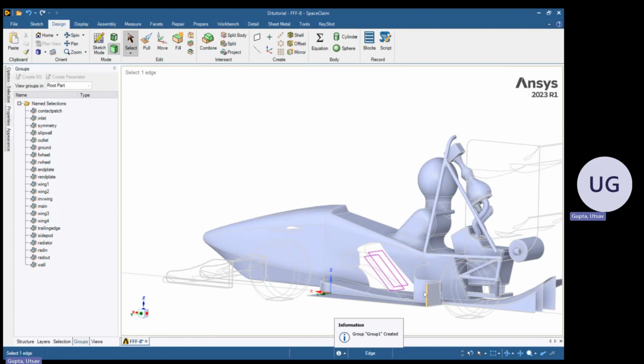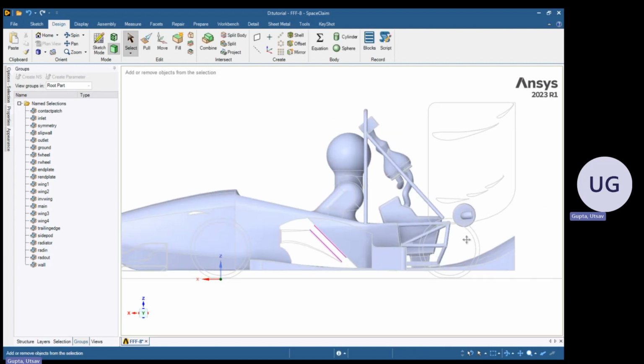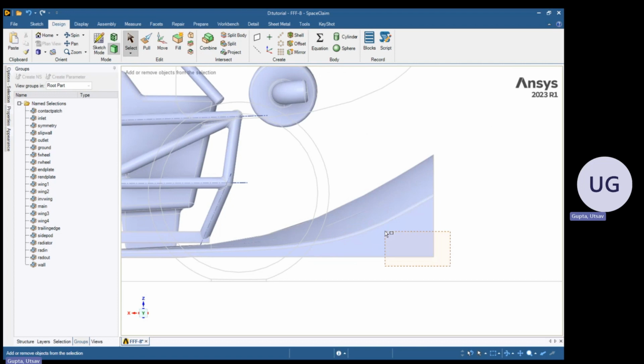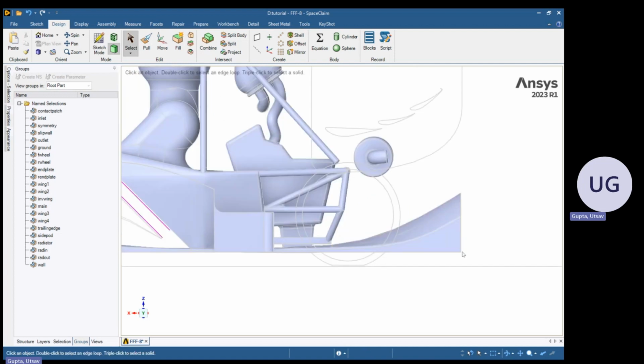Now you just click on Y, and now we're gonna do the under tray. So you just go from right to left for here. We just want to select as many faces as we can for the under tray essentially. So let me just zoom out a bit. So just be careful, get as close and as high as you can here without having to select anything else like that. We don't want that.